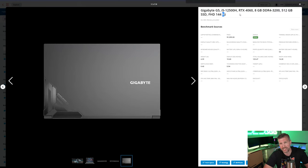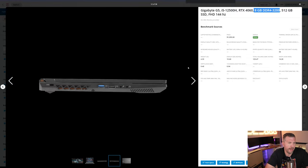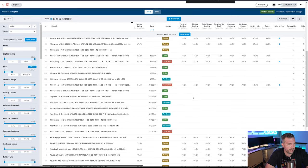Sometimes it's only 256 for the budget models, but only 8 gigs of RAM might be a severe limiter in games today. But we're going to find out, because we're going to do several different games today. We've got Cyberpunk. We've got Hogwarts, which is extremely memory intensive and VRAM intensive. And we've got a bunch of other games too. Apex Legends, CSGO, Shadow of the Tomb Raider. And I'm trying to think of Witcher 3. So we're going to do a bunch of different games today. And then, of course, we're going to run Time Spy and Cinebench R23.